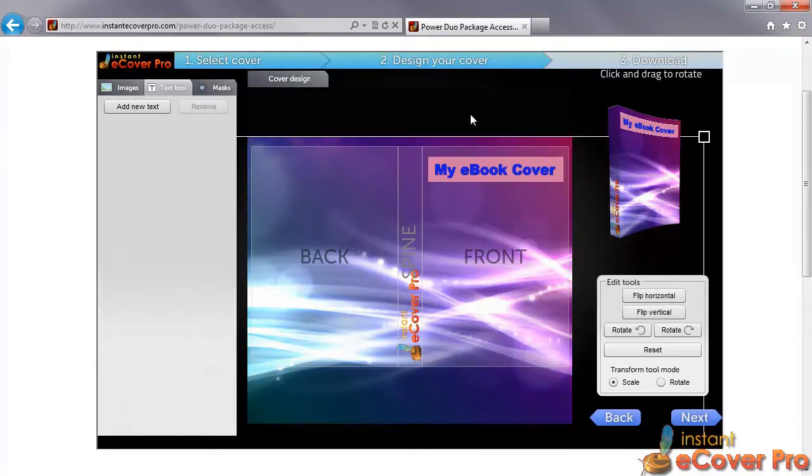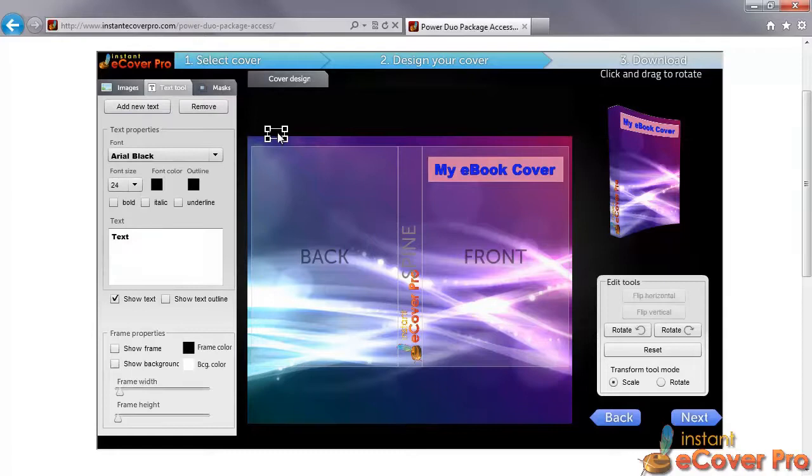If you wanted a second text element on there, you have that ability as well. All you need to do is click on Add New Text, and we'll start all over. We can move that to where we want it, change the text, and I'm going to say that this is the best book ever.